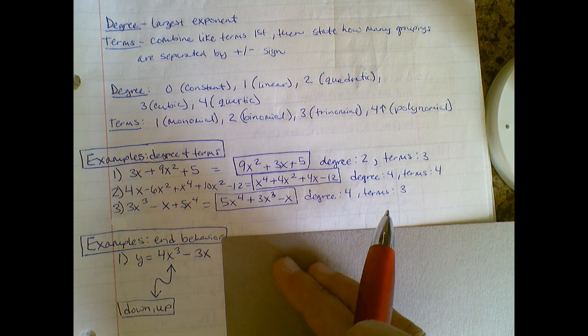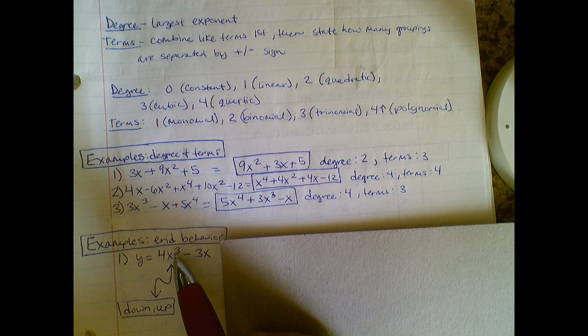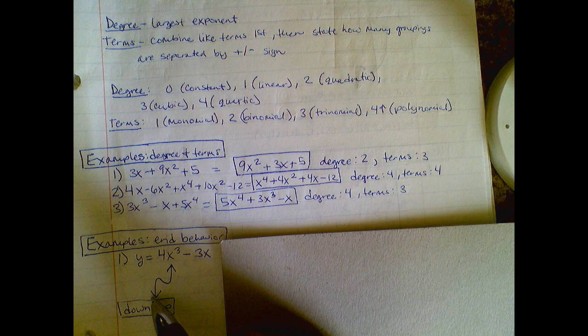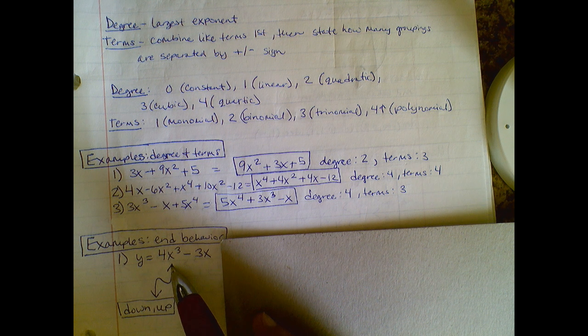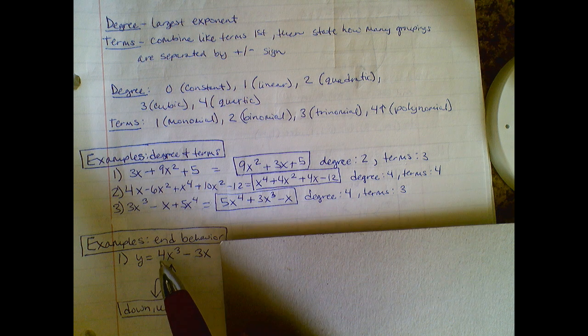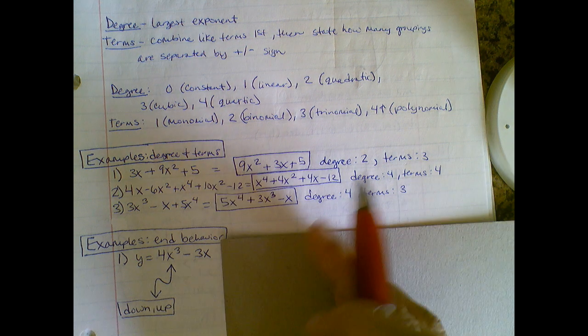Okay, now if we didn't want to take the time to graph this, another way that we could tell is this is our degree. So our degree is 3. It's odd, so we know the arrows are going in opposite directions. If this number is even, they're going to be going the same direction. And then this is a positive number, so positive 4. So from left to right, it's going to be increasing. So it's going down and then up. So let's try another one.